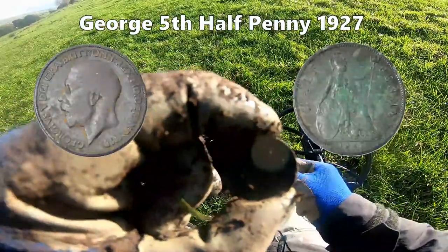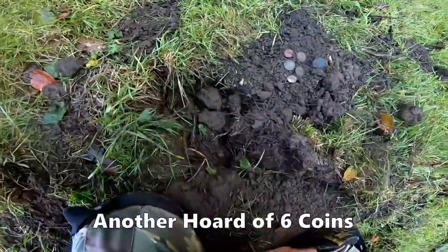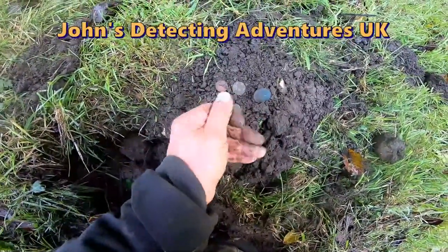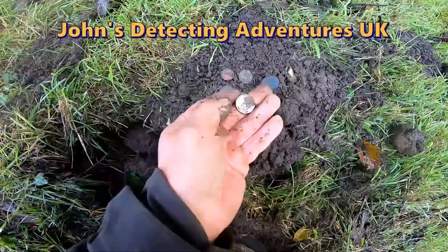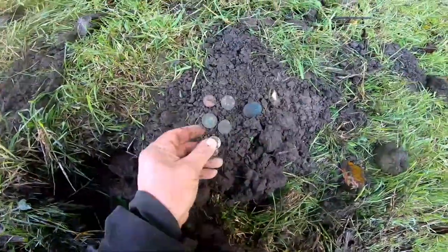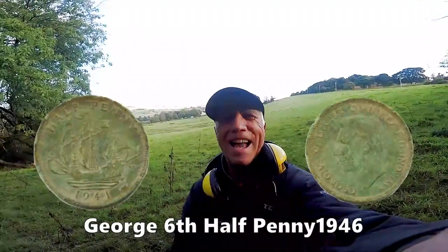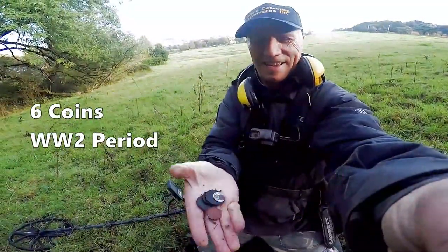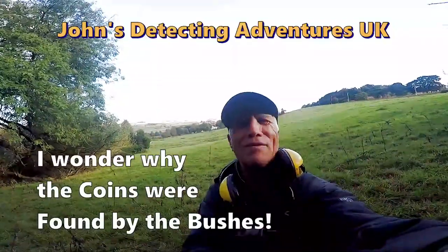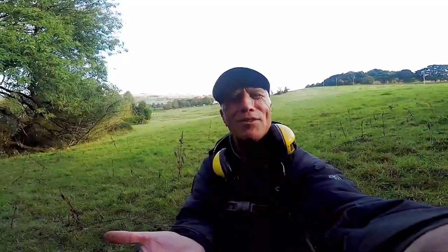George the Fifth — coins down, George the Fifth. Just dug all that out and all these coins came out — look at that, six coins. I think we've got a silver there as well — silver, there it is! A penny, three-halfpennies, and a threepenny bit. Finding silver and a hoard of coins — look at that lot! Six coins and a 1944 sixpence of George the Sixth. I always like finding silver and a hoard of coins — not bad! Didn't find any half crowns amongst that, but maybe next time.